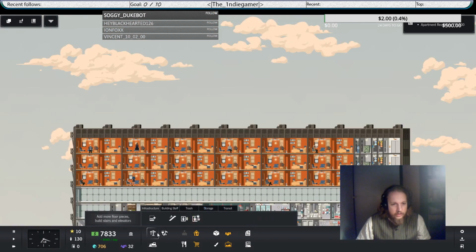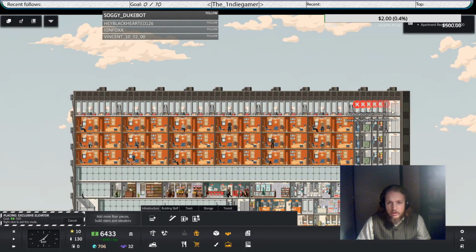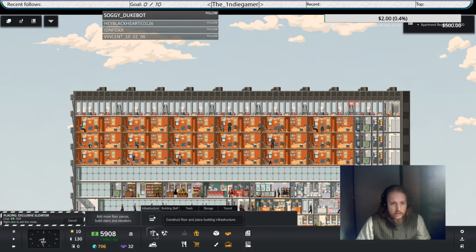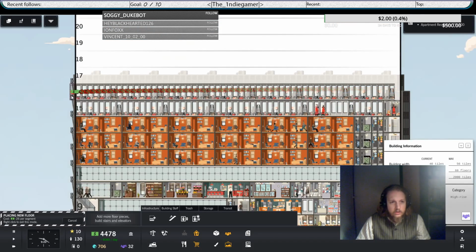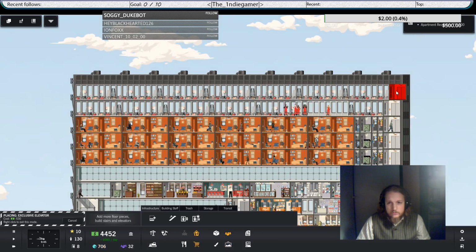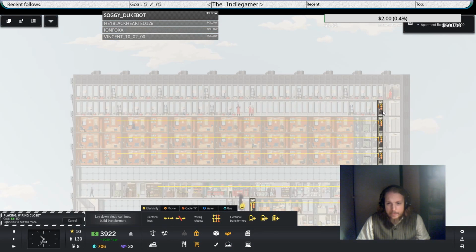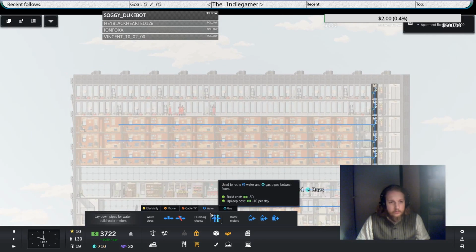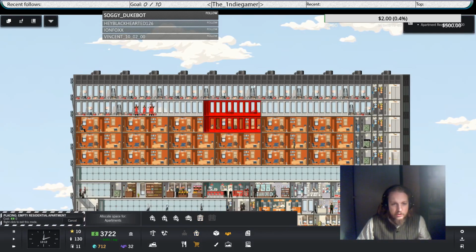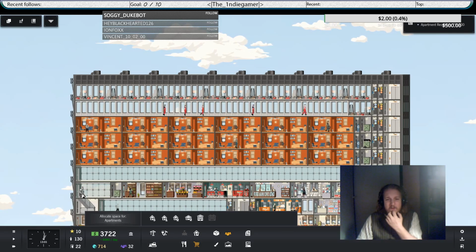Right, let's add another floor here of these. I'm gonna add two more floors actually of deluxe 1-bedrooms, just to keep things rolling a bit more. I can build these as well, but I don't have the amenities for this yet.